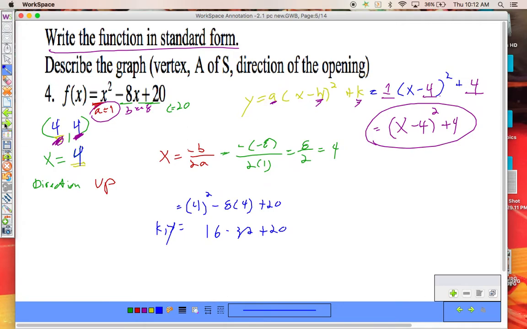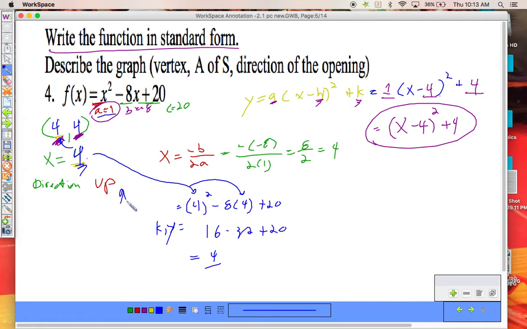All right, going through this quick. x squared minus 8x plus 20. I want a vertex, axis of symmetry and the direction. All right, I'm going to do negative b over 2a to get my axis of symmetry. Negative negative 8 over 2 times 1 is 4. So my axis of symmetry is x equals 4. That's automatically going to go into my vertex. And then to get the second part of my vertex, I'm going to take that 4 and substitute it into the function and get the y value. That gives me the vertex of 4, 4. Because my a value is positive, it opens up.